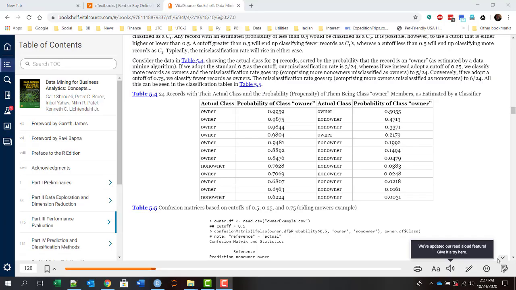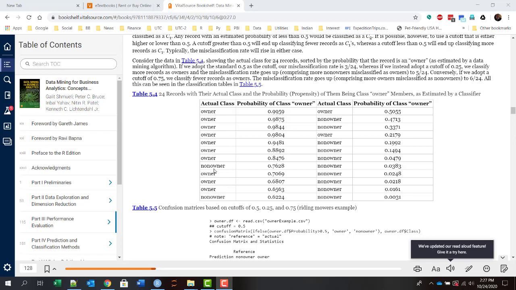Okay, from this video onwards, we're going to be looking at accuracy measures for classification problems, which means our target variable is a binary variable, or it could be nominal, but mostly binary, 0 or 1. So we'll start with a very simple problem, a riding lawnmower example, where the actual class is whether a household is an owner or a non-owner. That's the actual Y value.